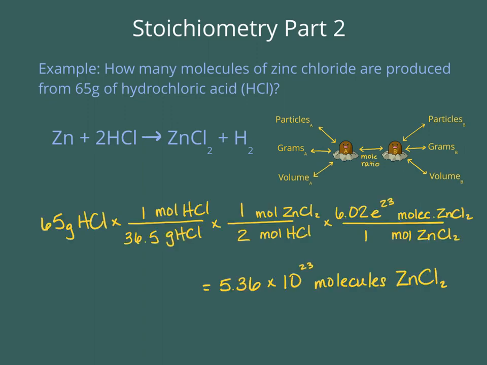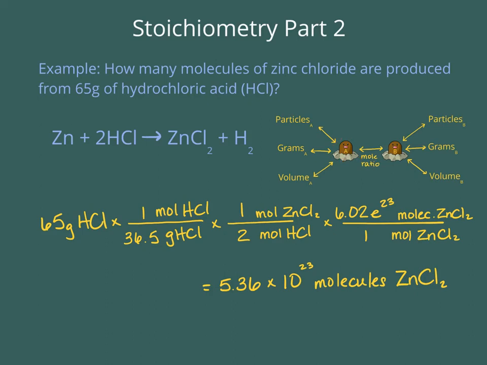All right, there you go. How'd you do? You needed to start with what you were given, which was 65 grams of hydrochloric acid, then set up your first ratio, your first conversion factor, and we're here at grams of A, so the first place we need to go is to moles of A. So our very first conversion factor needs to be our molar mass of hydrochloric acid. So then our grams of hydrochloric acid are going to cancel, and we're left with moles. So we're here at moles of A.